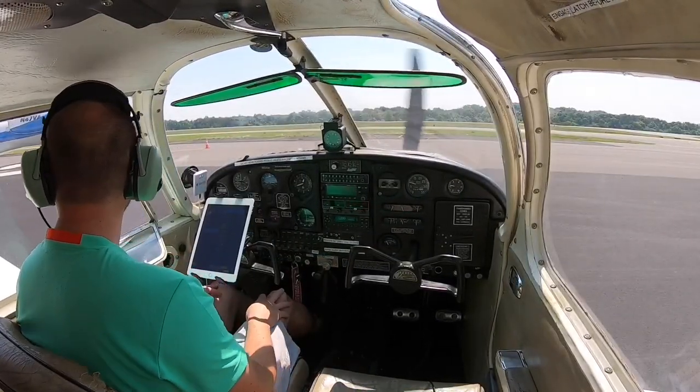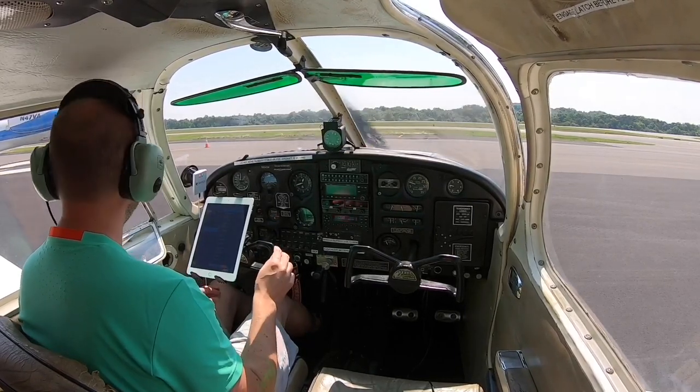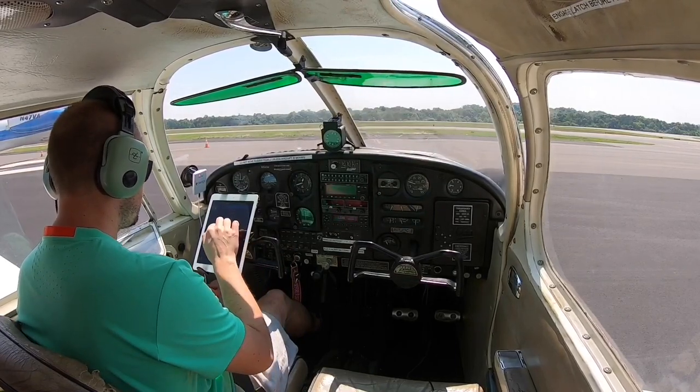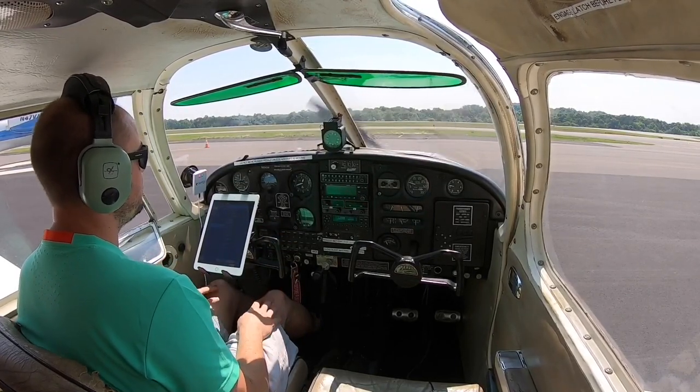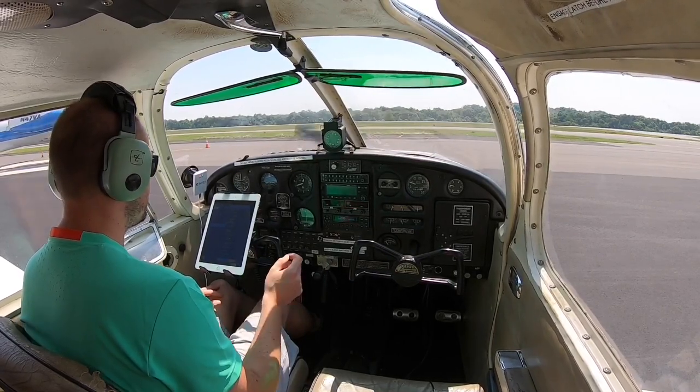All right, so I just pulled up to the run-up area here at the south end of the ramp, next to this beautiful jet here. I hope you guys can see it in the video. It is quite a sight to see. So I'm going to go ahead and go to my checklist for takeoff configuration and do my takeoff configuration and run-up here and then call taxi to the departing runway.